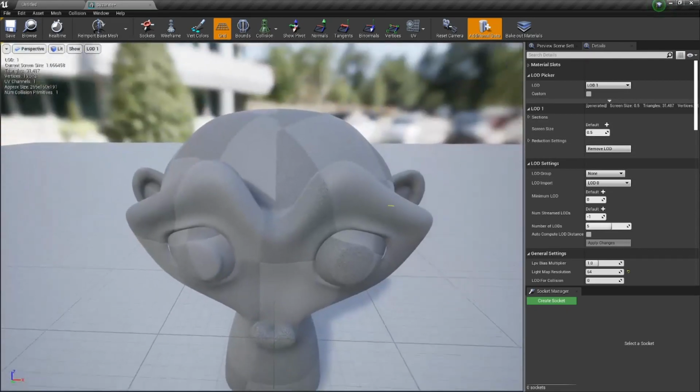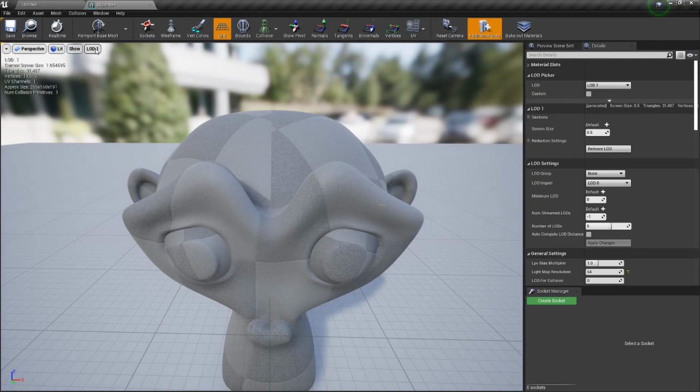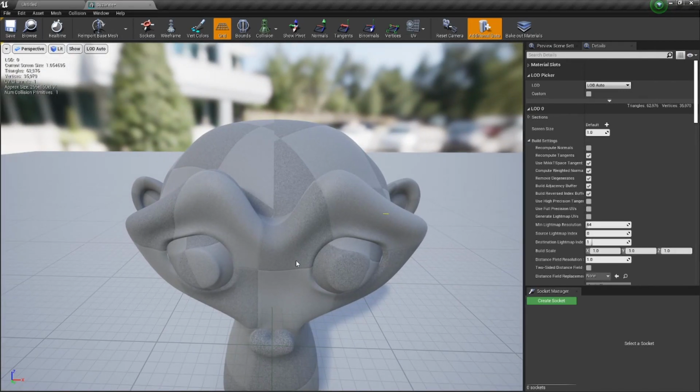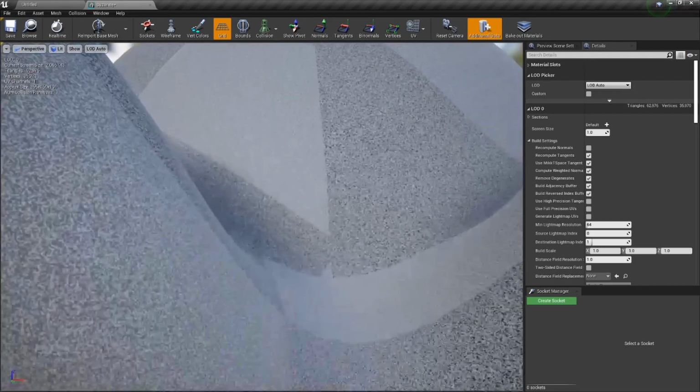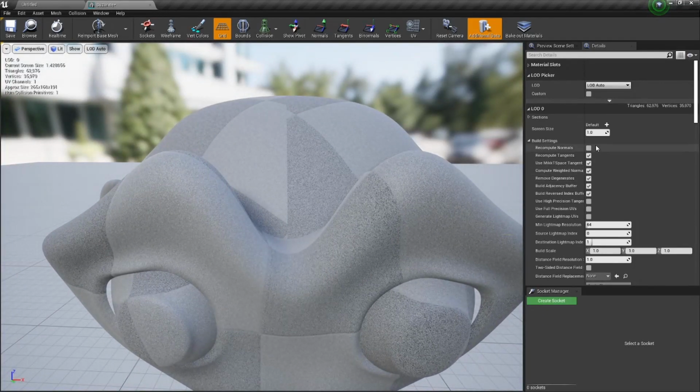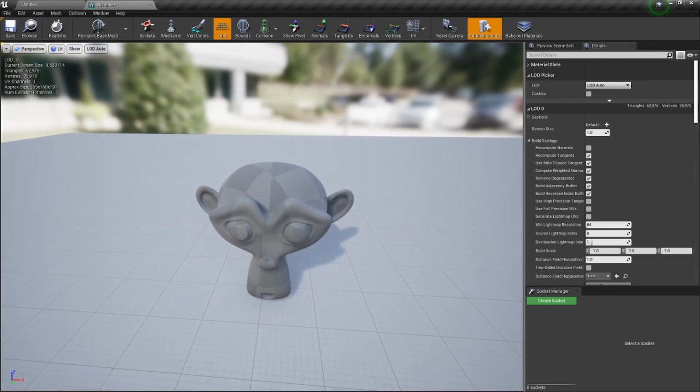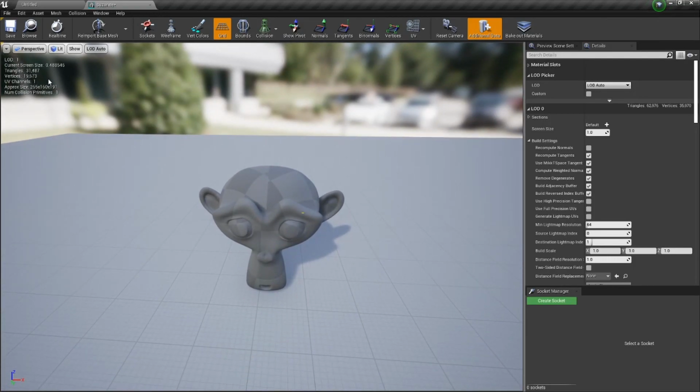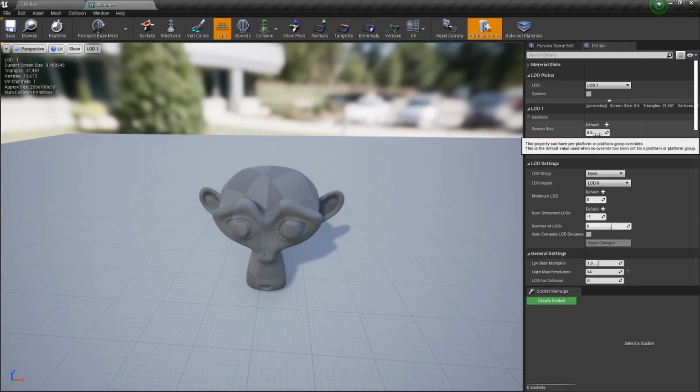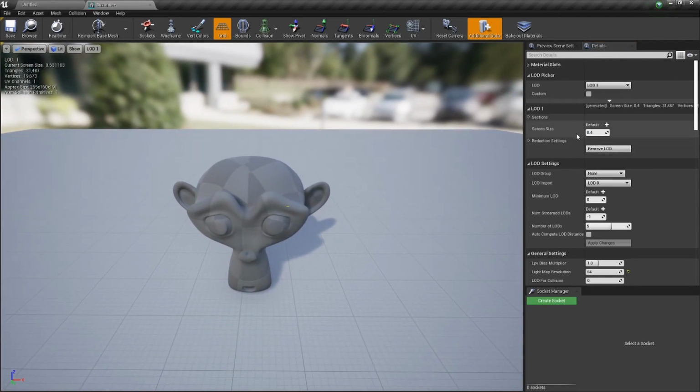For example, right now I am this close to the mesh, so if it has a screen size of one or more, it shall load LOD 0. But when I go back like this, like 0.4, I want to load LOD 1. And that's it.